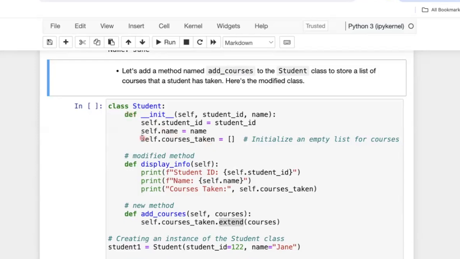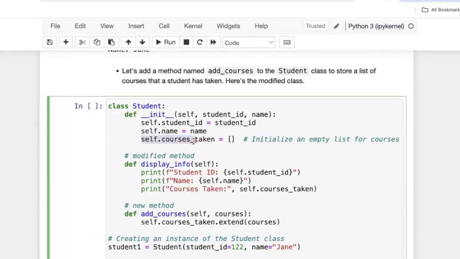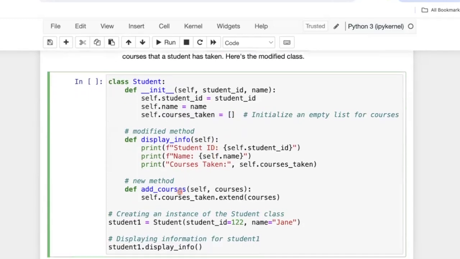And you can see that the way that we do this is by adding this to our constructor. In this case, because once we create an object for a student, at the beginning, probably the student does not have any prior courses. So in this case, we instantiate this as an empty list. That's what this means, just an empty list. But then what's really interesting, we can add this method, which is called add courses, which is a function.